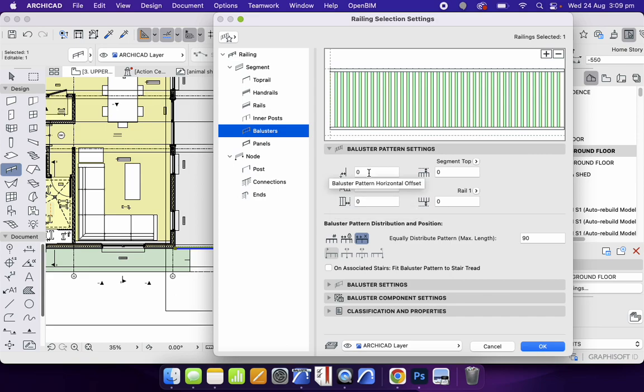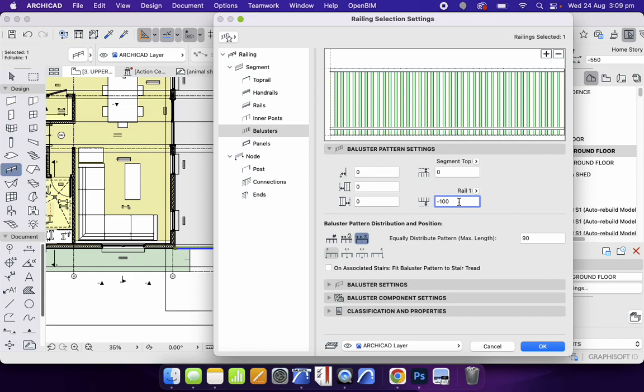this is determining their offset. So how far in from the edge do they start, and how far up or down from the bottom do they start. So these are all saying 0, not because there are none, but because they're all starting at 0. So if I was to change that to 100 millimeters, we'd see that that would make it shorter than the top rail. If I was to make this one 100 millimeters, we'd see that would make that 100 millimeters short of the bottom rail. Now that's a problem, right? We're not saying 100 millimeters short of the ground. So a little bit confusing. We need to make sure we understand how that works. So in this case, I want those both to be 0.